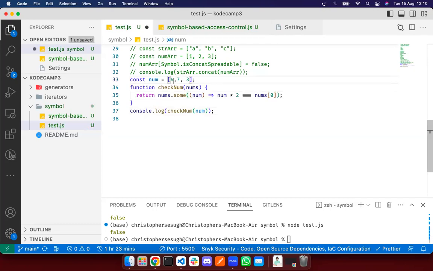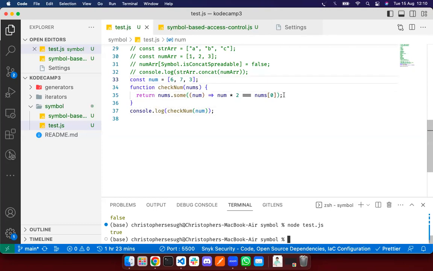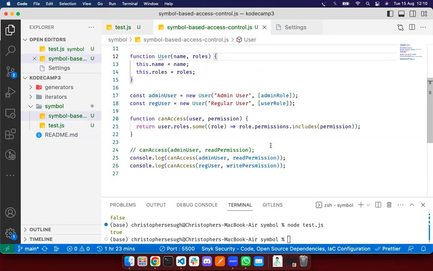Let's make it a 6 and see if this works. True, because 3 times 2 is 6, and the first element in the array is 6. So it returns true. That is how the sum function works.